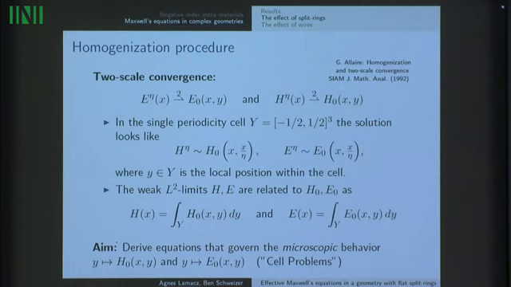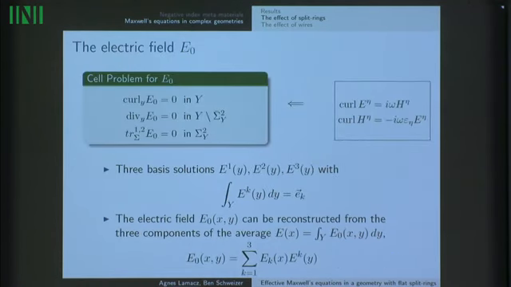Okay, and in view of this, the key point of our proof will be an exact understanding of this local y-dependence. And this is usually done by deriving PDEs that govern this y-dependence, namely the so-called cell problems. Okay, so let's start with the electric field. And actually, it turns out that the derivation of the cell problems for E0 is quite easy, providing relations for the curl, so it's microscopically curl-free in the periodicity cell y. It's divergence-free outside the ring, so this is a strange symbol. We'll come back to this, but this is the symbol for the ring in the cell problem. And the electric field vanishes in the ring.